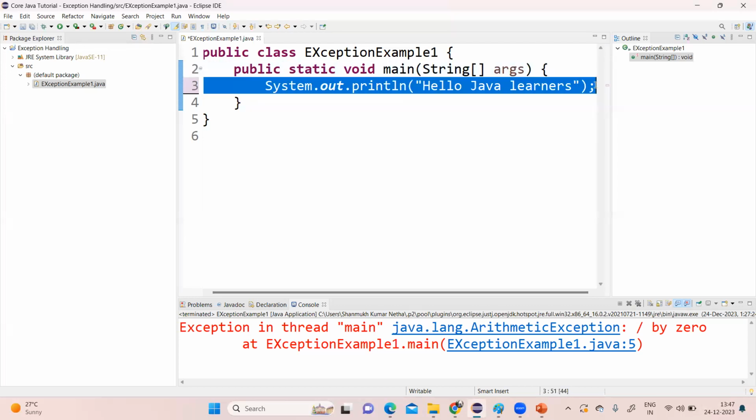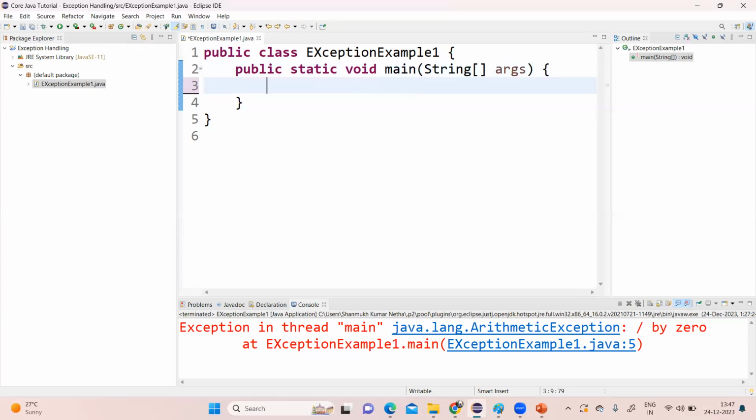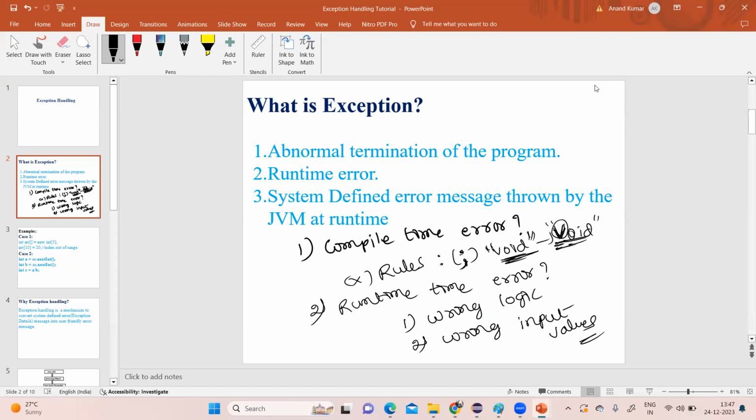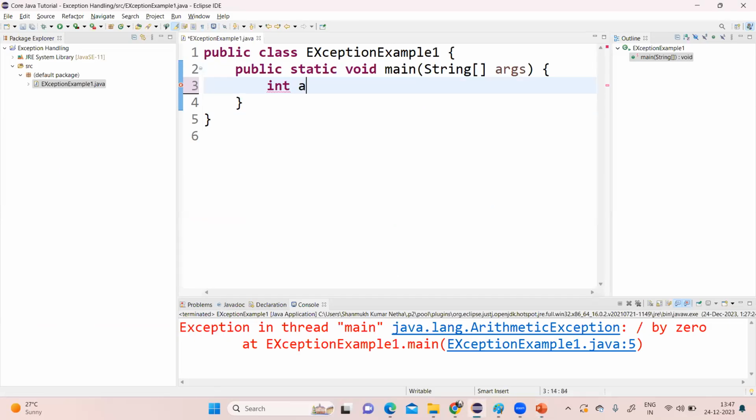Now, already I discussed two cases where we will get runtime errors. First one, whenever you write wrong logic in your program. For example, int a[] = new int[10]; this is the declaration of an array in Java.